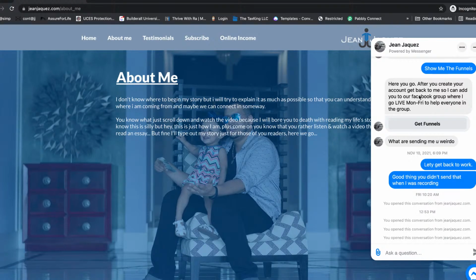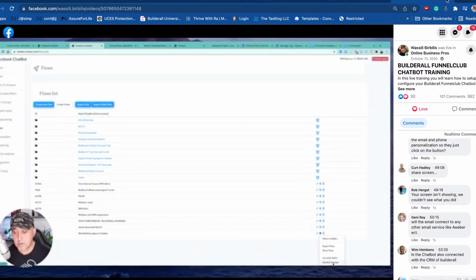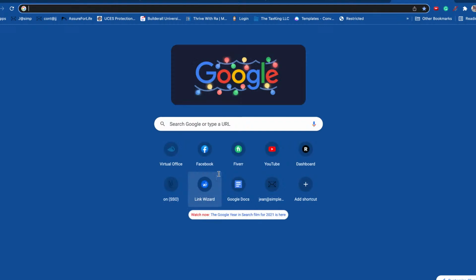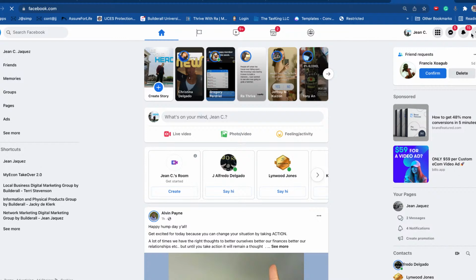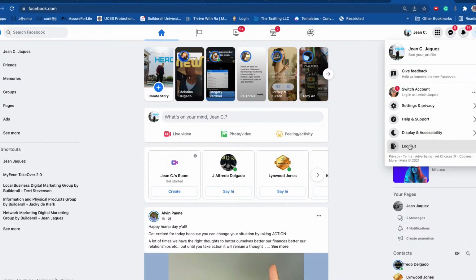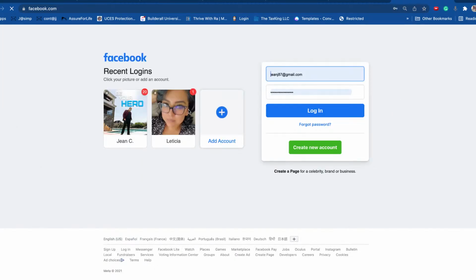Huh. How can I test it? Oh, I know. Let's see if I log in with my wife's account. Log out. Whoops. I could have just switched right here.